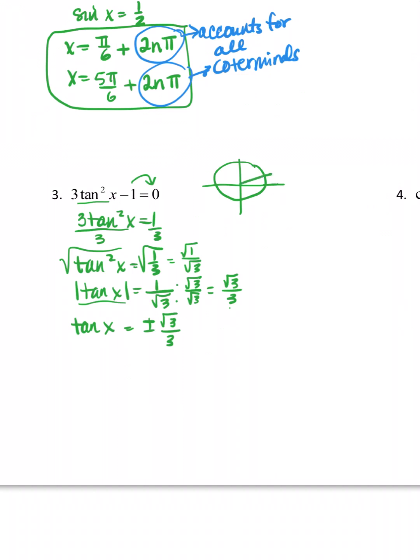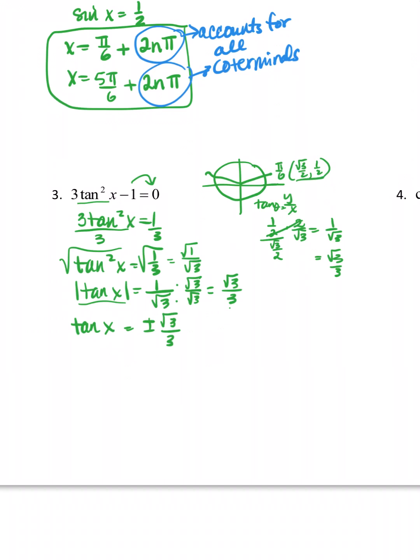For instance, I'll just do it with this first angle at pi over 6. Right here I know that the cosine is square root of 3 over 2 and the sine is 1/2, right? Well, tangent is y over x. So if I take 1/2 and divide it by the square root of 3 over 2, I ultimately multiply by the reciprocal. That gives me 1 over the square root of 3, and then when I rationalize it, it becomes the square root of 3 over 3.